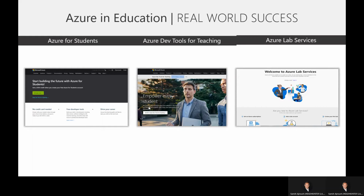For example, if an educator is teaching a cloud computing course and he would like to give virtual machines to her students to run some Visual Studio coding or some development in any language, he can provision these virtual machines directly from his Teams and assign them to his students. And the machines will be available for the students at any place and at any time, and can be accessible from any device. So this is a great service for institutions who haven't had their students back on campus so far.